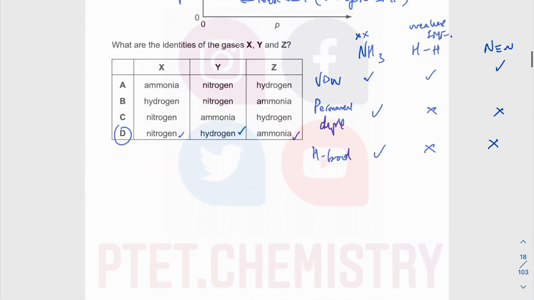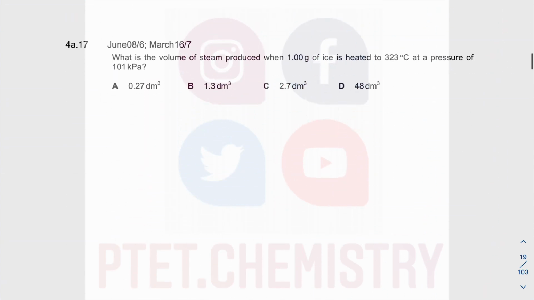All right. That can very easily be a structure question where they ask you to reason it out or to explain which one is which, and you have to talk a lot in terms of the intermolecular forces. So here they're asking you when ice is heated to very high temperature. Obviously the H2O will become steam, and steam is H2O gas. So we can use the ideal gas equation.